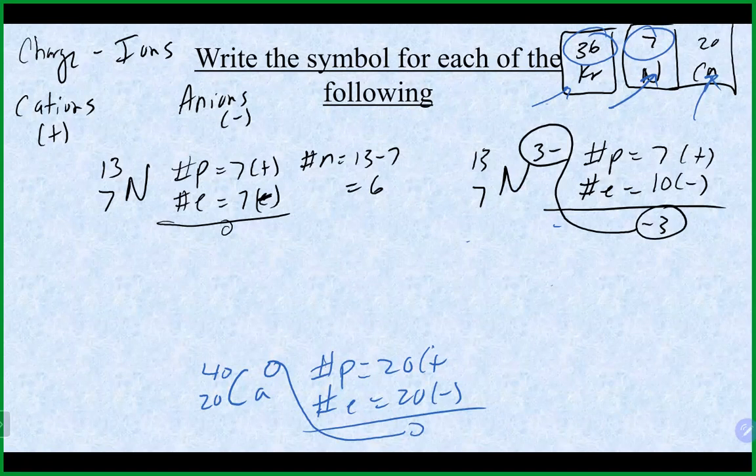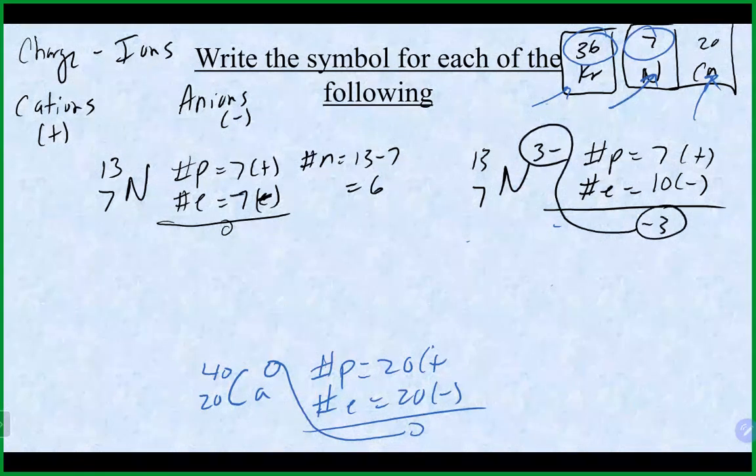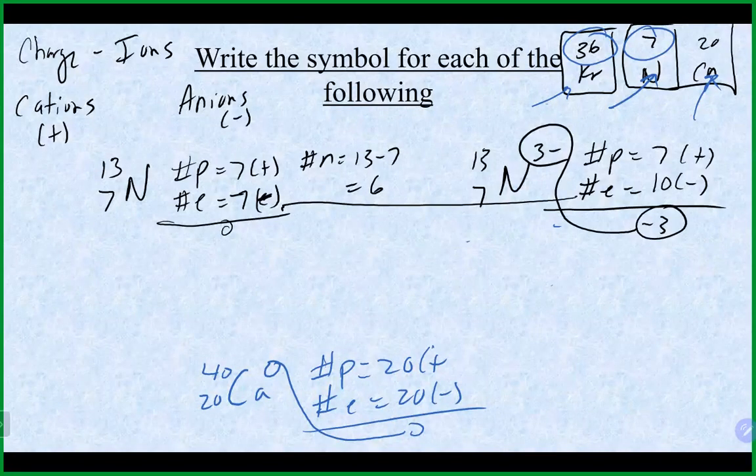So things that have a negative charge, did it gain or lose electrons from the neutral guy? It did gain, yeah. The neutral guy had 7. The guy that has the negative charge has 10 in this case, and it actually gained electrons. So anions are made by gaining electrons. Something that becomes negatively charged is a result of gaining electrons, for that same reason: they have more electrons than protons, so they have a more negative charge.